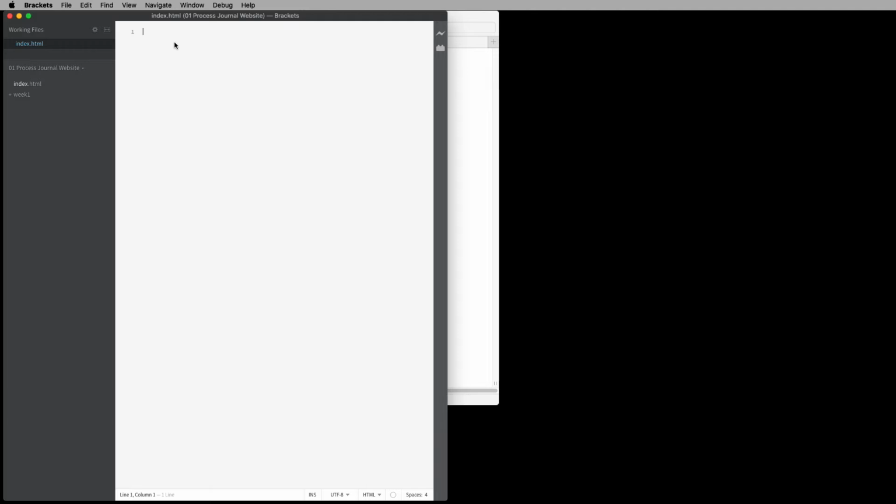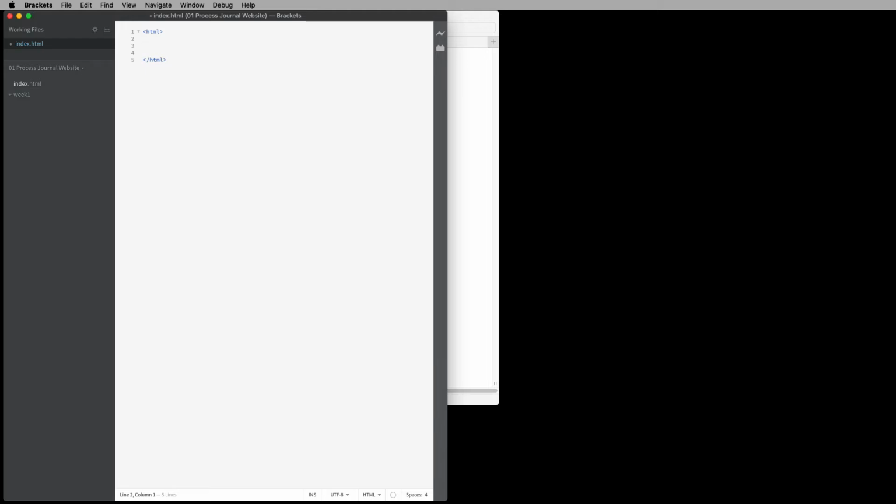And the first thing that I need to do is type in an HTML tag. An HTML tag is the way that you mark up text in HTML. HTML stands for Hypertext Markup Language, and starting with HTML brackets at the top and the bottom allows us to tell the web browser that this is an HTML file. Every HTML file is going to have this at the beginning and the end, and all the work that we do is going to happen in between the HTML tags.